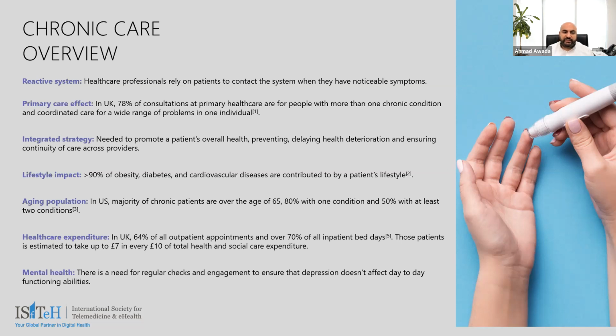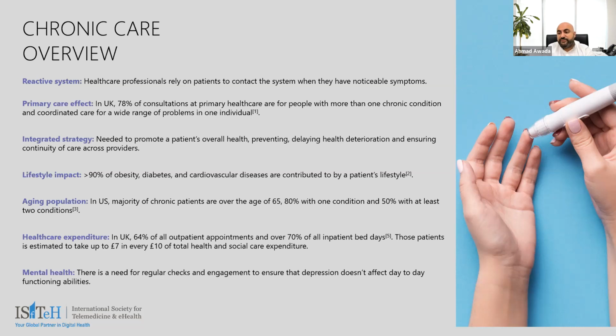There is a need for an integrated strategy. As I explained to you, there's fragmentation in healthcare, with different providers doing different things, and there is a lack of focus on preventive care. And this is very important. I would say in our region, at least, government policies are focusing a lot on preventive care, but the funding for preventive care is not really strong. I think that's something that needs improvement worldwide. And this will definitely help in delaying health deterioration and ensuring the continuity of care across the providers.